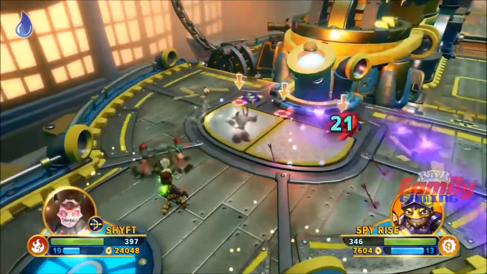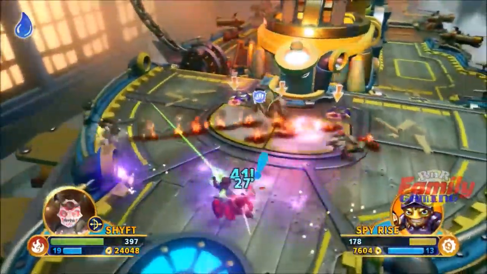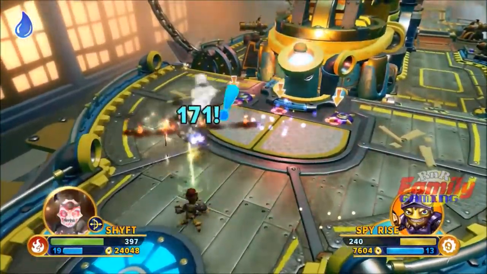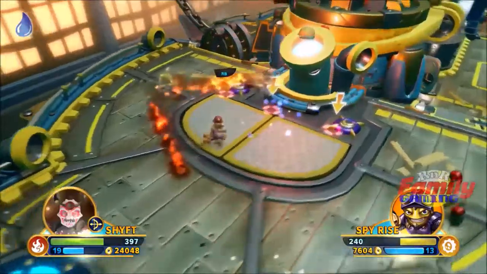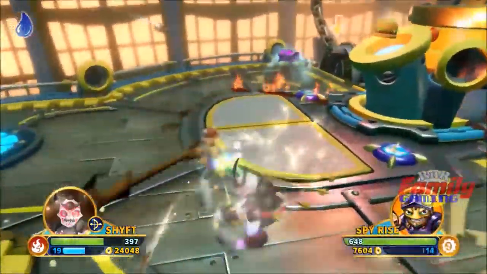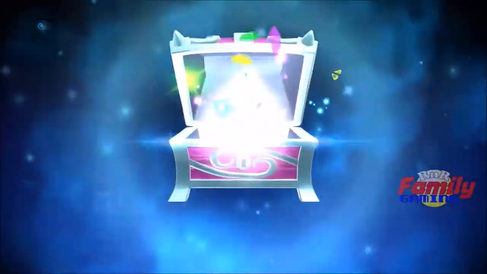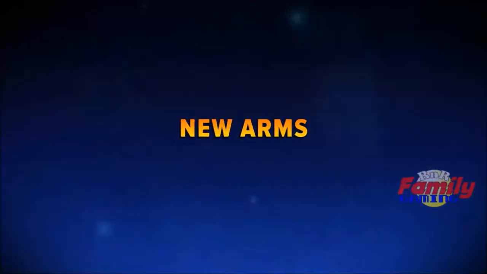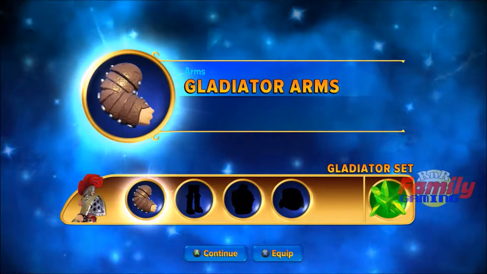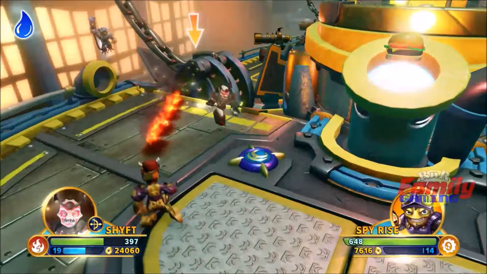Oh, I forgot about this one ability you have there that lets you kind of see their health and stuff. Now he's raining down fire. That's what we get. New arms. Gladiator arms. That's pretty cool looking. Skylanders. What does this do?